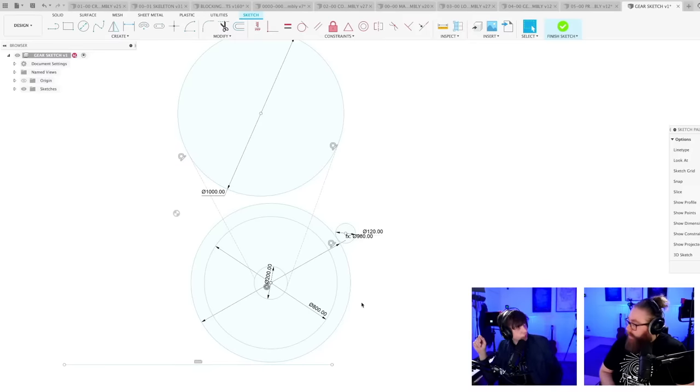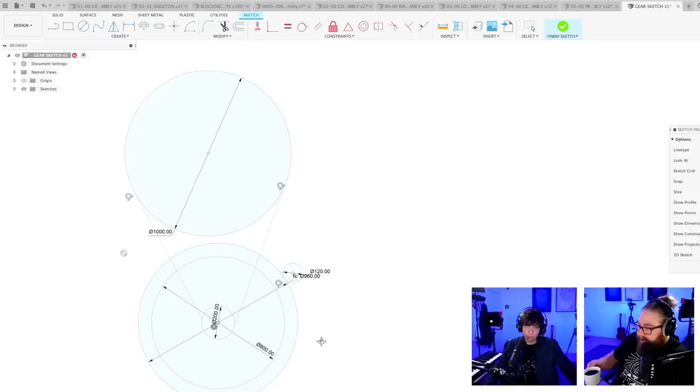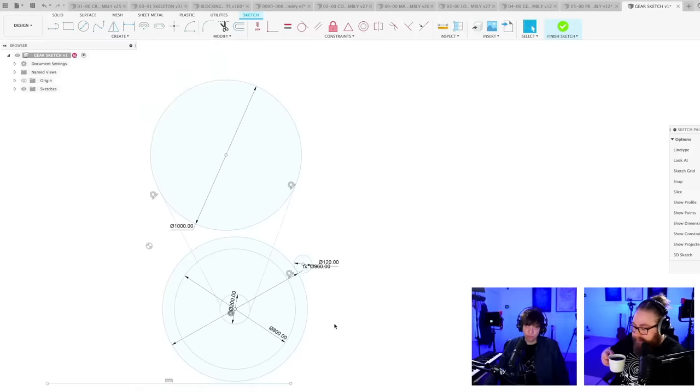Timing belt, Hannes, 3,000. Are we at timing belts now? That was what everyone said the first stream, and now I'm at the timing belt. Yeah, timing belts, you know. I see them out there.